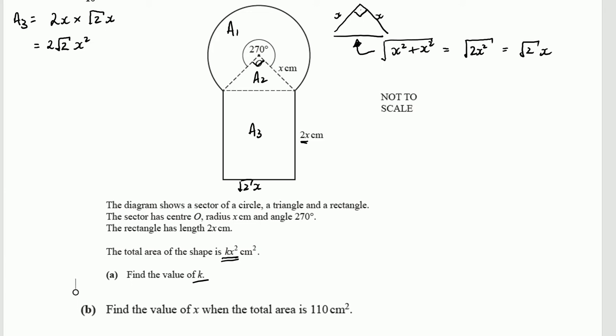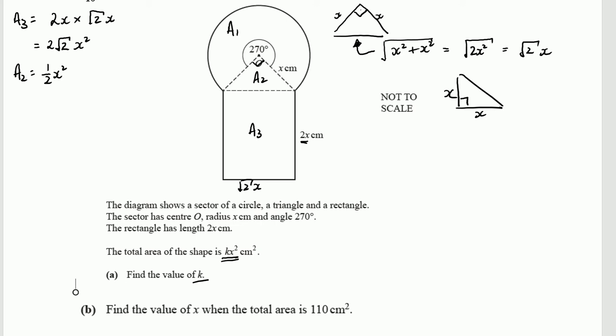Let's now have a look at the area of this triangle. Because it's a right-angled triangle, I know that I've got a base and a height. It's just a right-angled triangle on its side. So if I draw that triangle like this, okay, so that's just this triangle kind of flipped around a little bit, I can say that its area is a half base times height. Well, that is a half of x times x, a half x squared. So the area of the triangle is a half x squared.